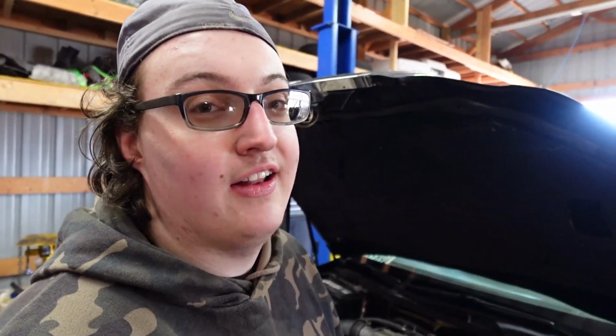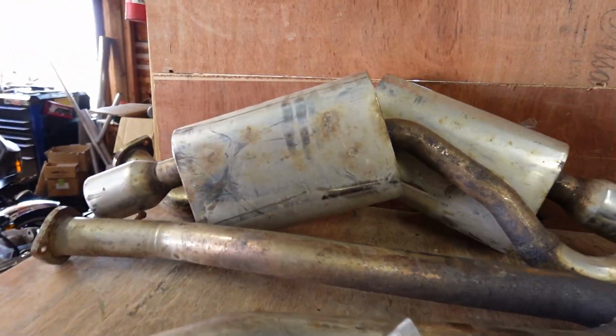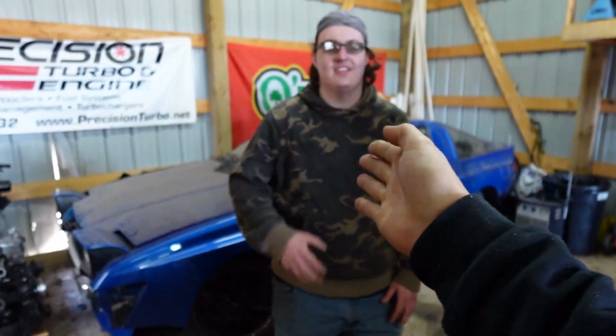Yeah, it's going to be loud. Well, depending upon how loud it is, this may or may not become a gift to Kyle. I mean, you are getting two pass-through style mufflers, but there is no resonator on this. But you do still have cats. So there's a dog in the fight that this isn't ridiculously loud, but not a good one. I'm hoping this is not as loud as your Toyota, because I don't want to hear this thing from a block away. Oh, dude, she'll scream.